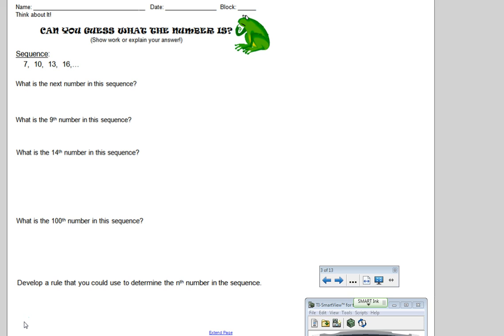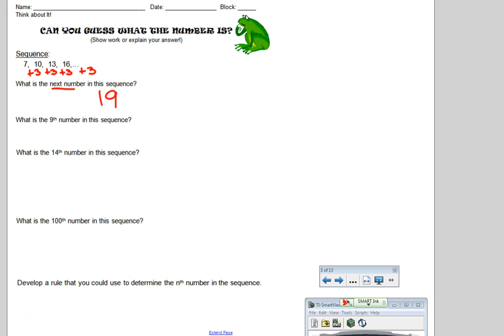And if you look at it, it might be clear to some of you what is happening, but we are adding 3 each time. So add 3, add 3, add 3, add 3. So you might figure out that the next number would be 19. Now, the problem is I want to get maybe higher and higher numbers. So now maybe what's the 9th number?